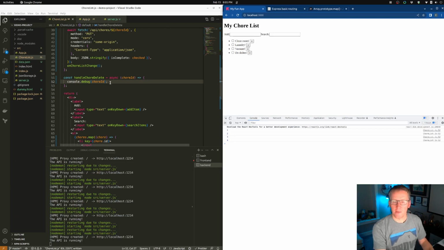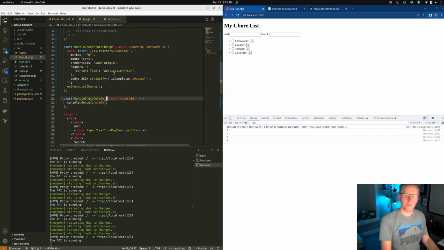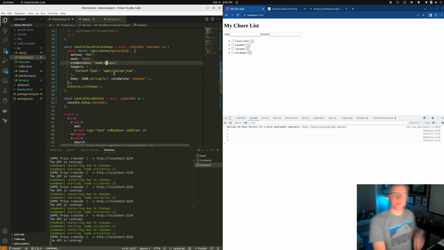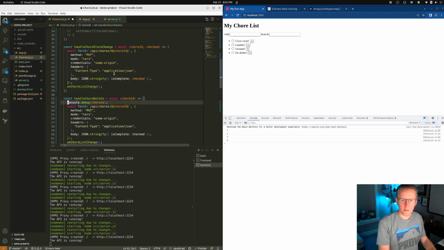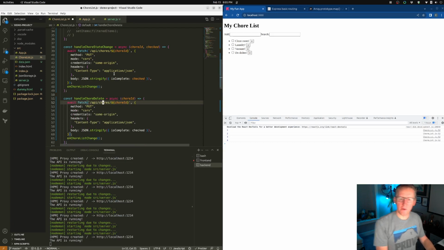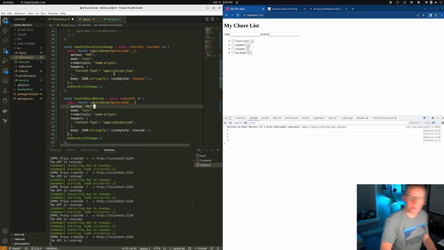Okay, so now we need to actually do delete. So again, I'm going to come up here and just copy this for the sake of my fingers. And paste it here. Okay, and again, just like put, we need that chore ID there in the endpoint.